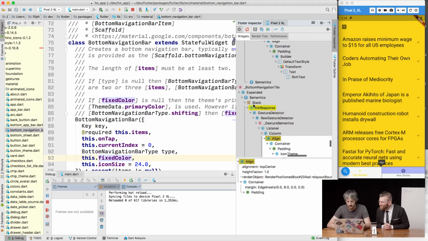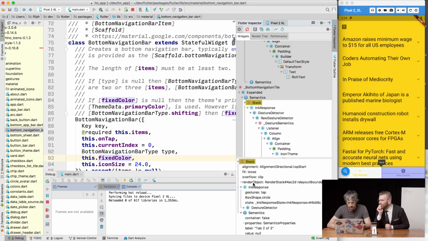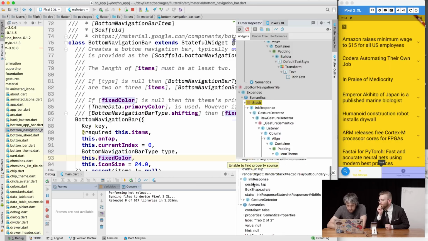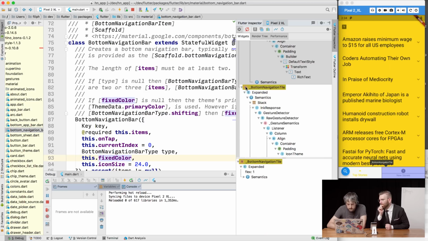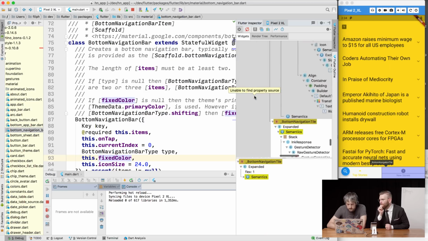And then probably the stack or the bottom navigation tile is the thing that actually has a color. And it may not tell you in there, which is okay because we're just going to keep going up the tree until we find what we're looking for. So should I go up?